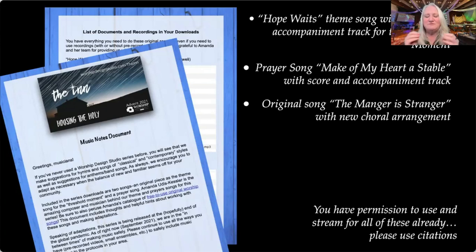And we specifically kept it pretty simple so that it's easy to learn and easy for smaller choirs. So all these original things we have arranged with Amanda for you all to have permission to use, permission to stream. Please use citations in your worship notes, but you don't have to email us and say, do we have permission to stream these? Yes, you do.